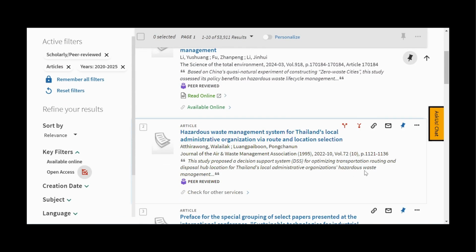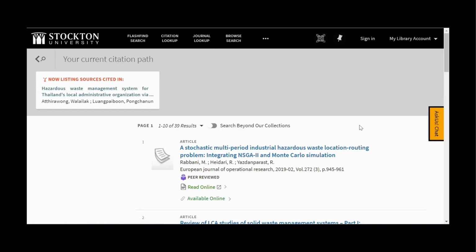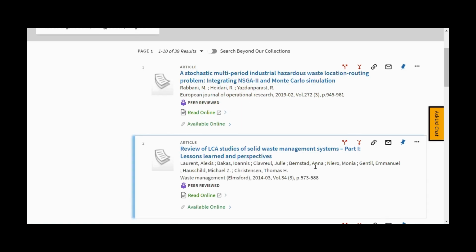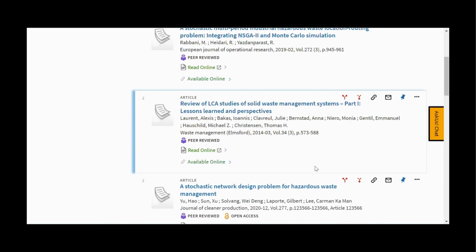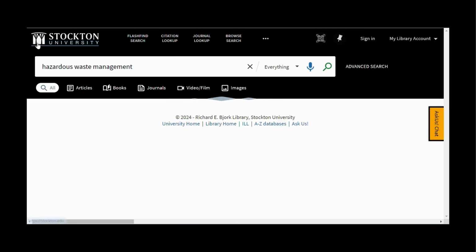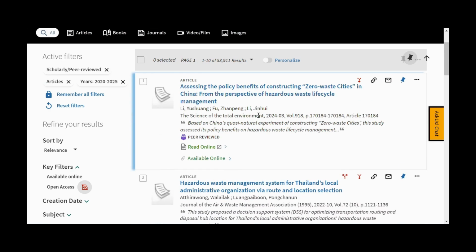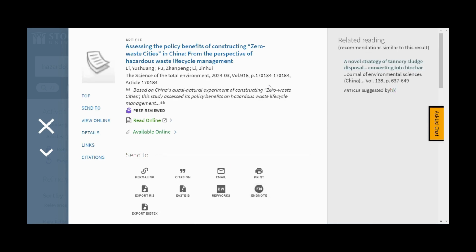If I click on the other button, Find Sources Cited in This, it's going to give me sources that this article had cited with links to it, which means that we have those articles in our databases and you can read them. If you're looking for more information on a topic, that's a great way to find related information. I also want you to pay attention that if you click on something, we might also have some recommendations. Another great way of finding more information on a related topic.